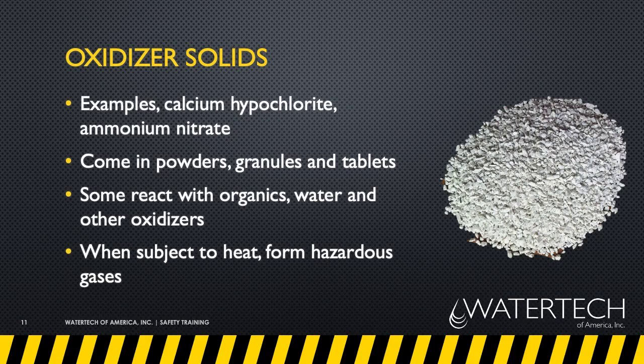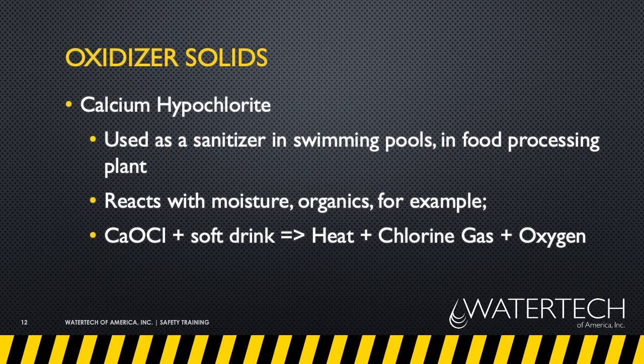Some solid oxidizer examples are calcium hypochlorite and ammonium nitrate. They come in powders, granules, and tablets. They will react with organics, water, and other oxidizers. When exposed to heat, they form hazardous gas. Calcium hypochlorite is commonly used as a sanitizer or disinfectant in swimming pools. If mixed with acid, it will liberate chlorine gas.